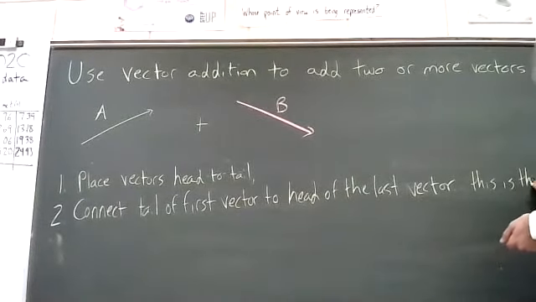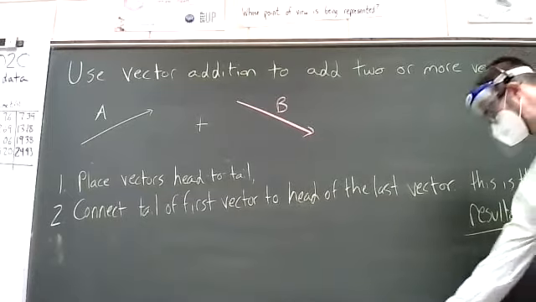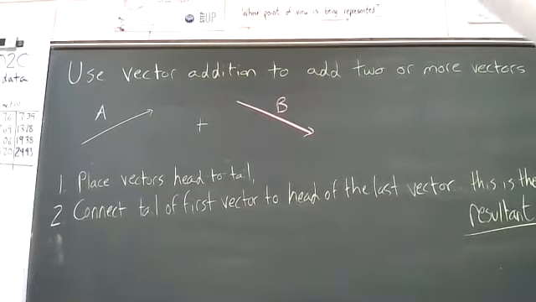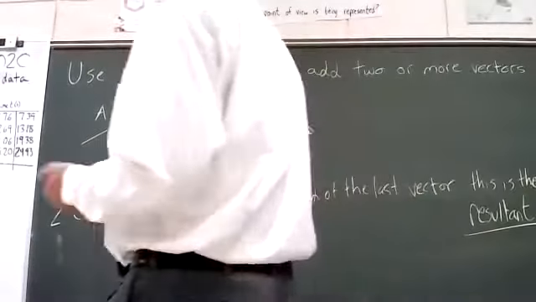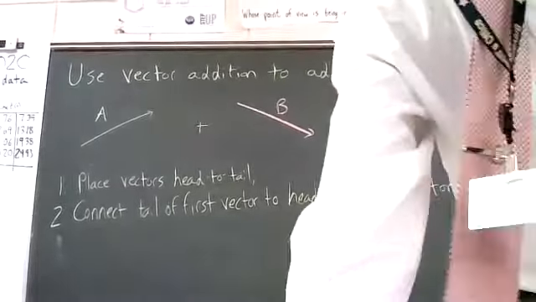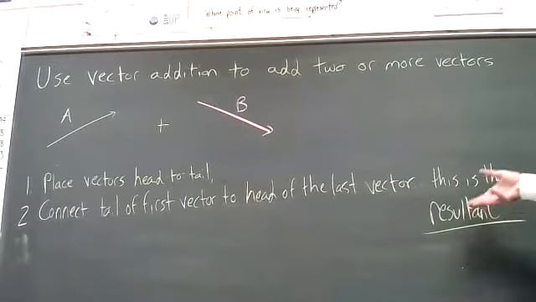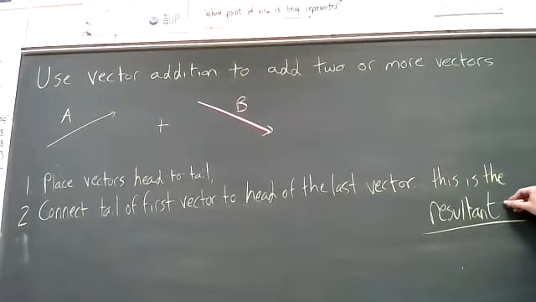This is the resultant. And now we want to think about consistency in our academic language. If I'm thinking about Newton's first law as, hey, objects just go with constant velocity unless a resultant force acts upon them, okay? And here we're defining the sum as the resultant, right? The vector sum is the resultant. This is the resultant. So vector sum. And that sets us up for Newton's second law.